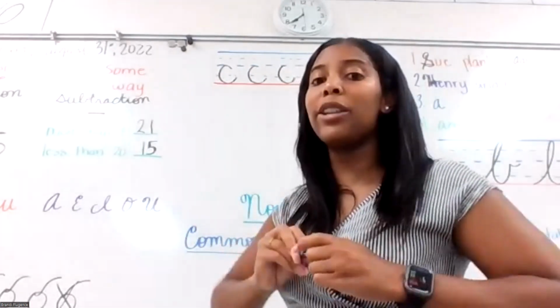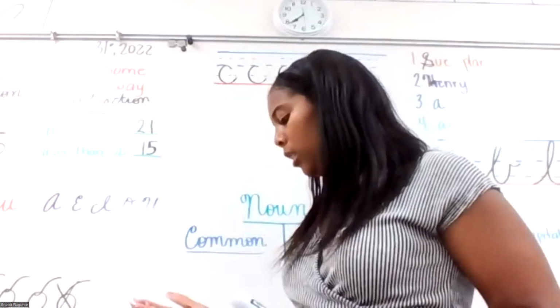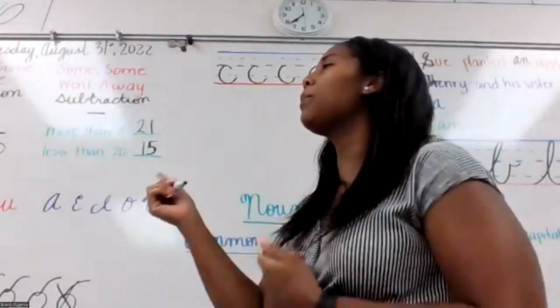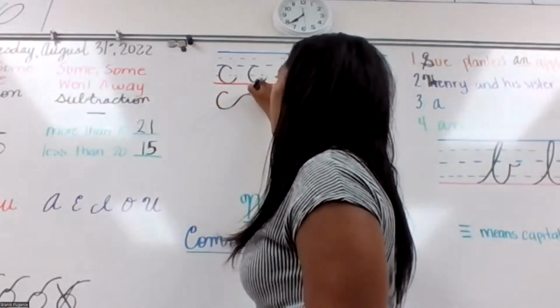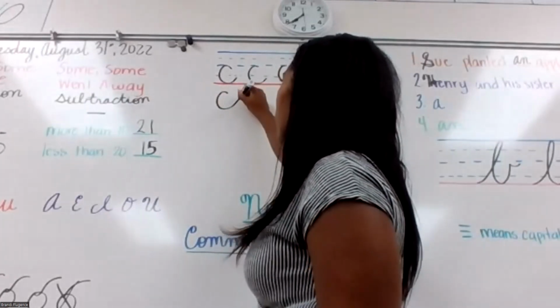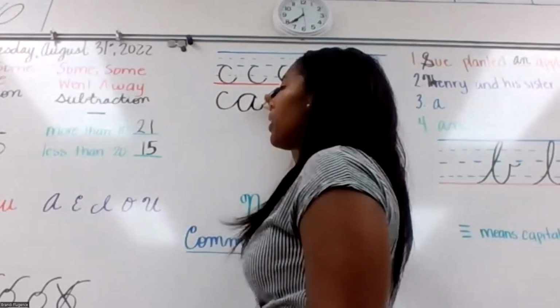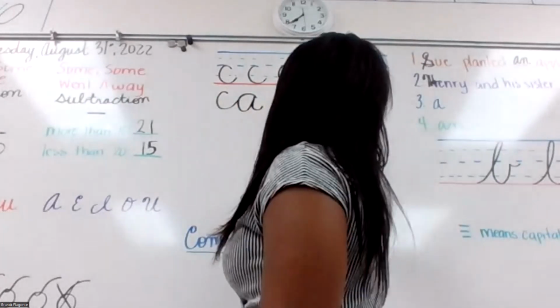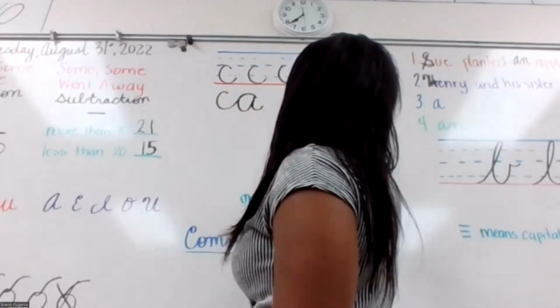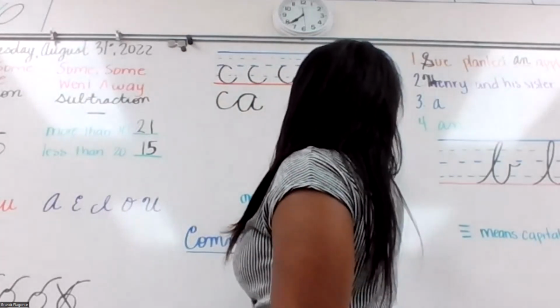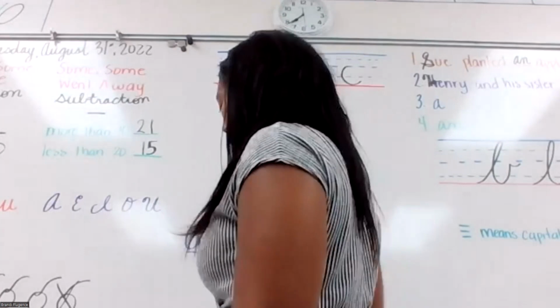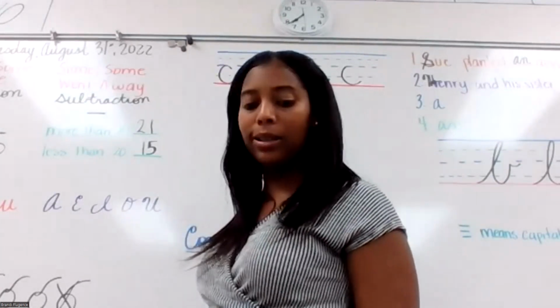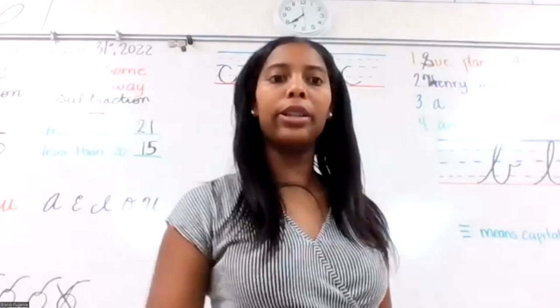So you can actually do the whole page of C today because C is pretty easy. Just remember, guys, when you're connecting A and O, when you do your CA, you go halfway around, come back around to finish A. Do we know that already? Okay. When we do O, same thing. We go halfway around, come right back around to finish. Okay. All right, you can finish the whole page today, Asa, okay? Just let me know when you're done.